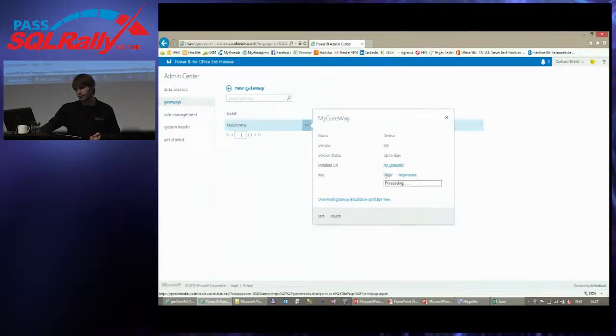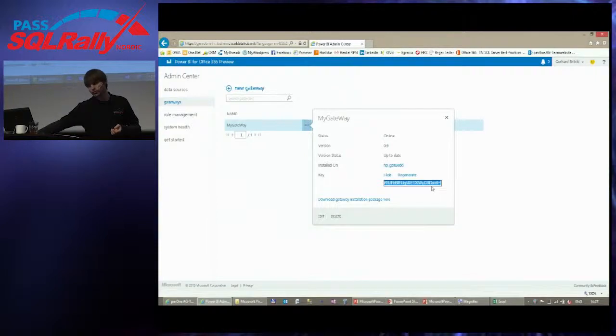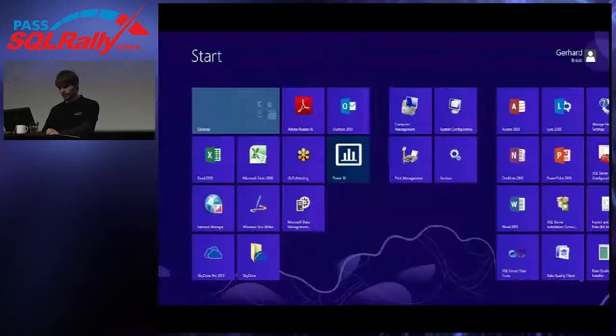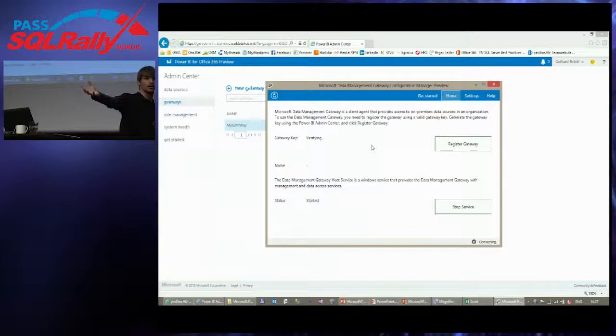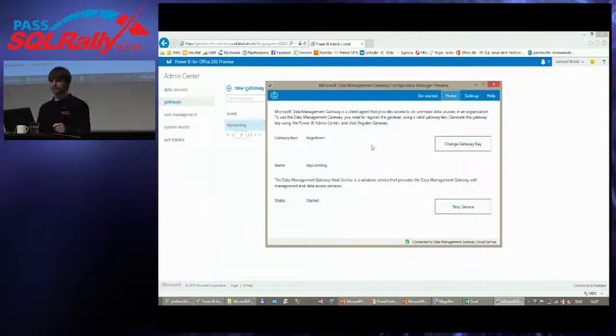If you take a closer look, it has one unique key, which is also used for the gateway itself that is installed on the client. I will show you this because it's actually installed here. So that's like a service that is running on the server that is connecting to my Power BI service to do all the communication.